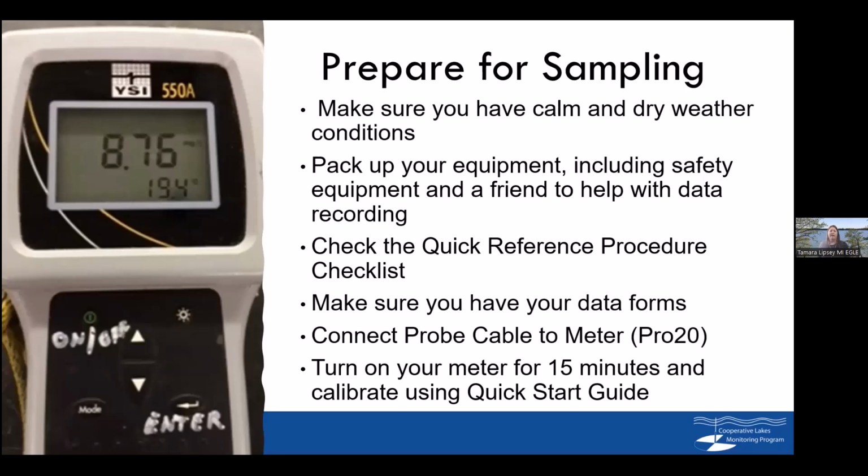Connect your cable to your meter. If you have a Pro 20, those cables can detach. They do not detach for the 550As. And then most importantly, in addition to all the other important things, turn on your meter for 15 minutes before you start calibrating. They need to warm up and to stabilize before you start calibrating.